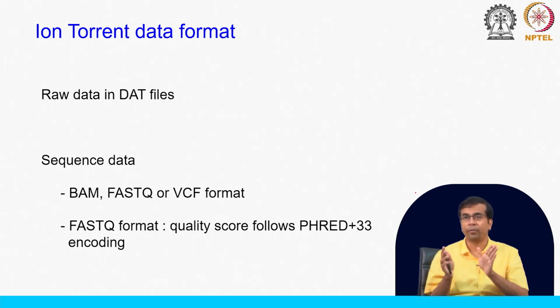Do not be overwhelmed by all these formats, we will discuss these later on. For example, we will discuss the human readable version of BAM, and we also discuss the VCF format briefly when we talk about the mutation data analysis. Again, if we can get the data in FASTQ, we can use all the tools that are available for Illumina data analysis, and in the FASTQ format, the quality score follows Phred plus 33 encoding. So, you know the actual quality score, you know the actual error rate, you can calculate it yourself.